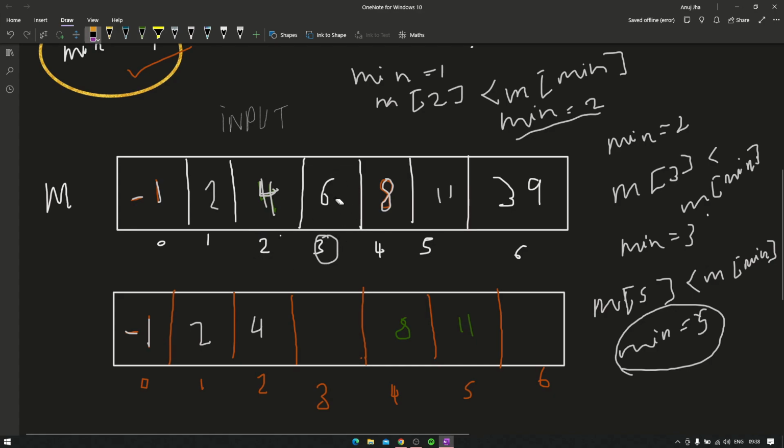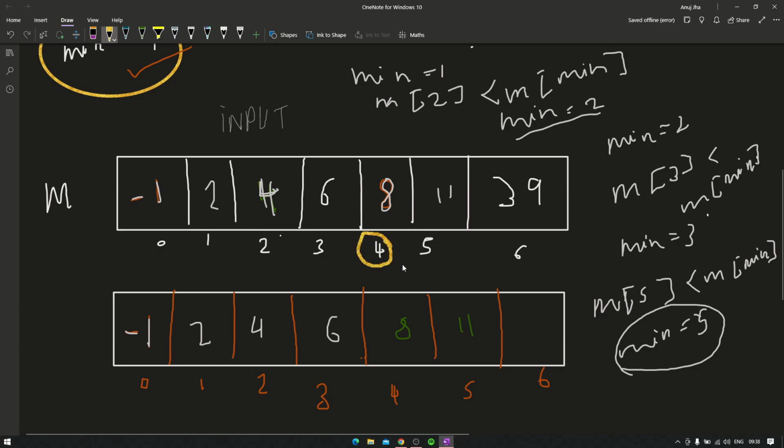So now we start with 3 and we compare it with the element at 4. The value at index 3 is less, so 3 will not get replaced by 4. Same goes for 5, it cannot replace, 6 also cannot replace. Now again, they will remain as they are. So 6 will remain here, that's for sure. That's the fourth smallest element, and it remains in the fourth position. Now again, the value of min will now start with 4.